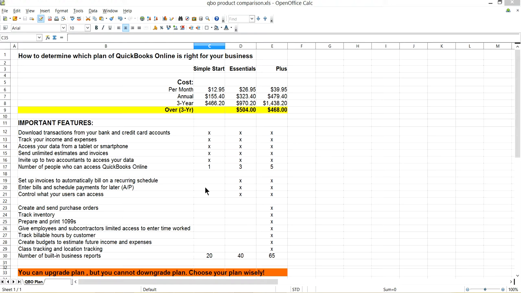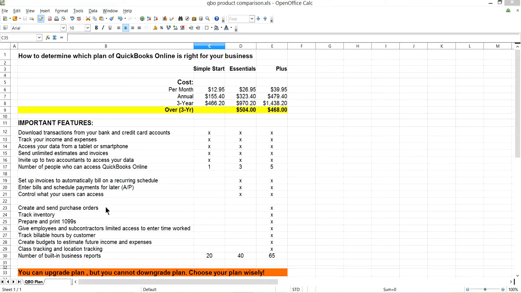So Simple Start has no accounts payable. And if you want managed users to have different levels of access, you can do that on Essentials and Plus. So these three are only for Essentials and Plus, but not available in Simple Start.